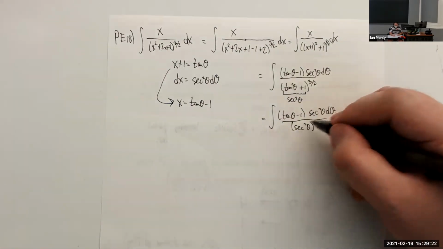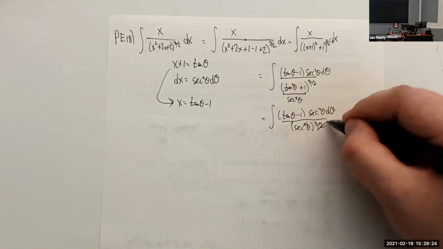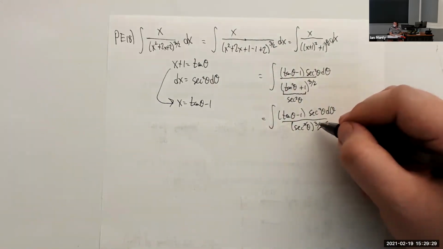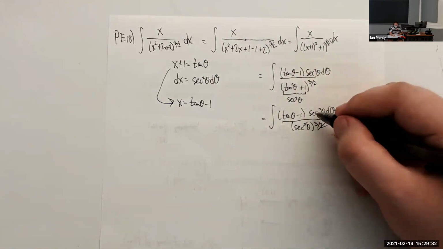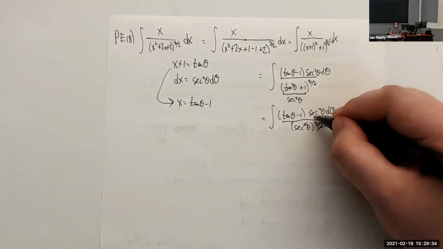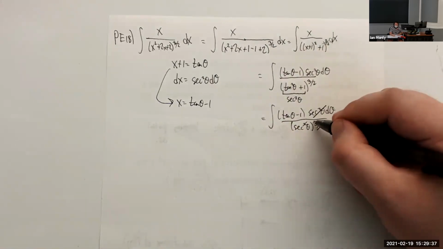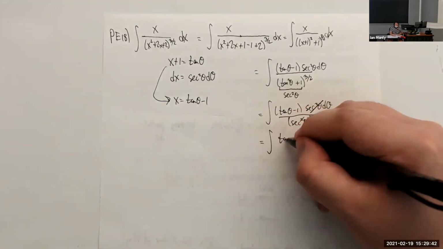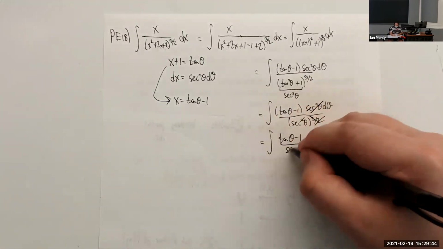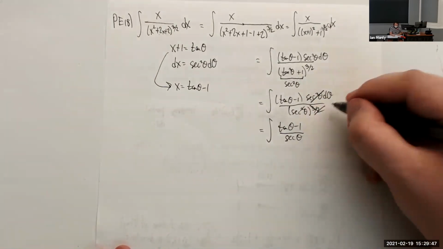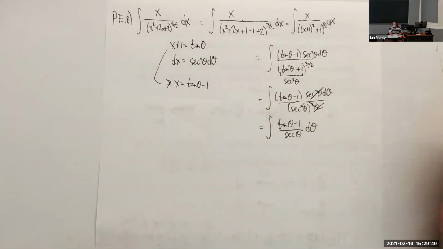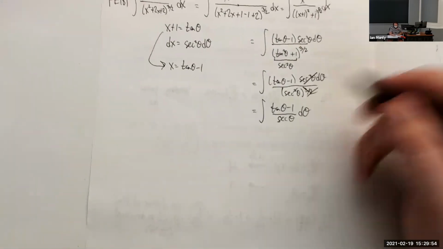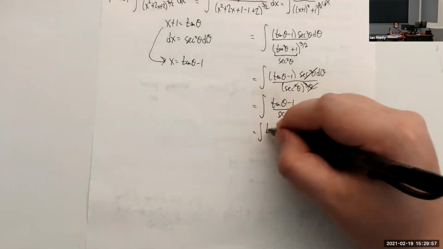All right, now what's going to happen next? Well, I have a square and I have a square root. So those will go away. So effectively on the bottom, I have a secant cubed, right? And then how is that going to cancel with the top? Well, I have secant squared go away here, and I have all but one secant go away down there. So when everything settles here, what do we have? We have tangent of theta minus 1 over secant of theta d theta right here, once we're done with all that simplifying there. All right, now what I'm going to do is I'm going to split up the fraction here.